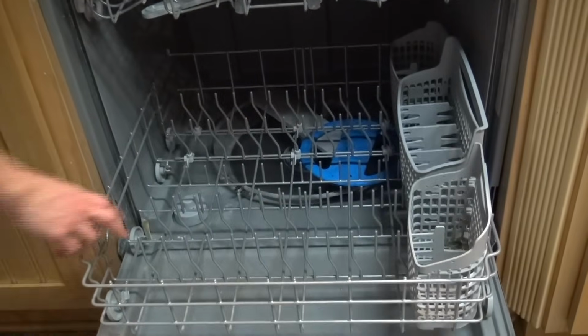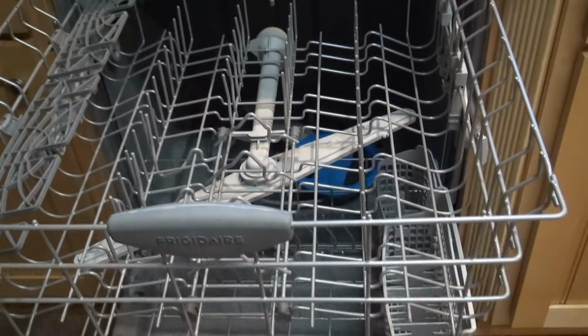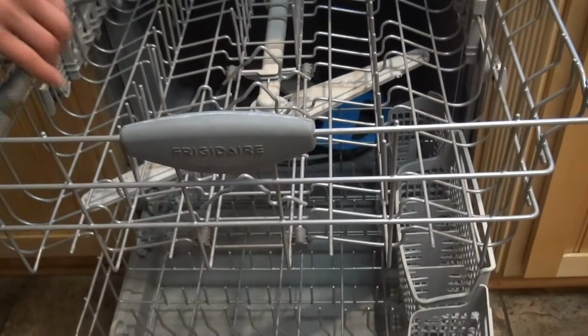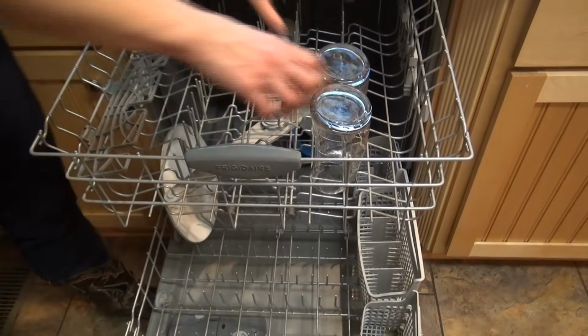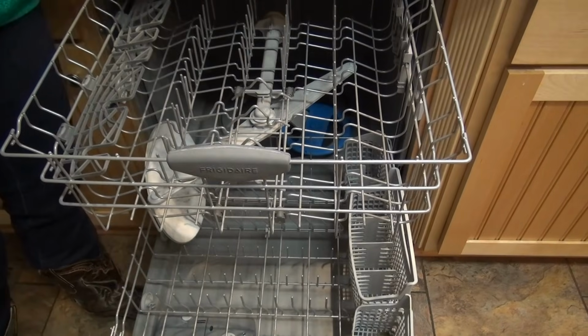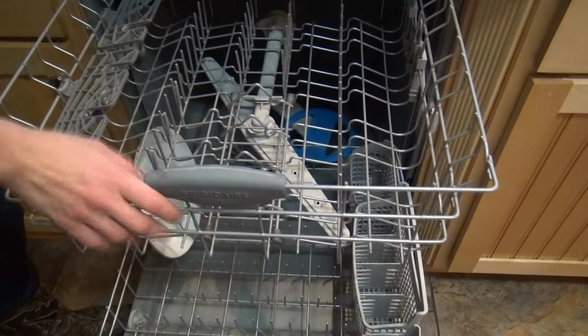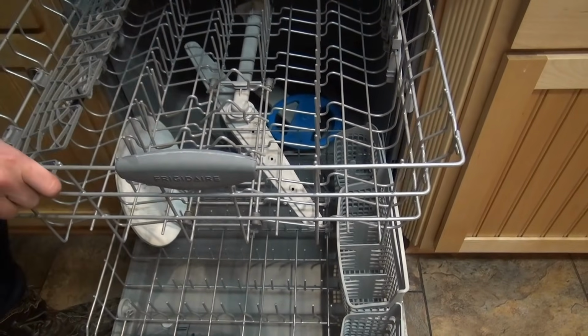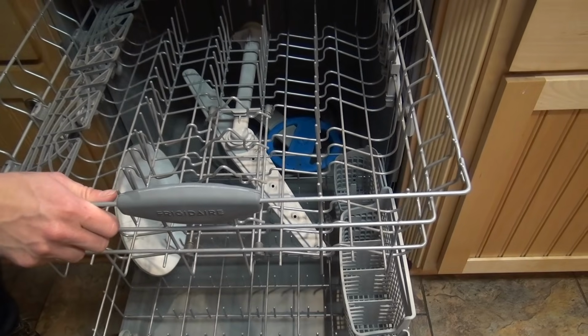So here's a look at the interior. Pretty standard. Pretty standard racks, plenty of room. And one problem that I had in the past with other dishwashers is the spray bar. I had this problem with the Bosch in any case. The spray bar getting clogged. And that has not happened so far with this. As I said, it's been a year, so I have not actually had to clean it at all. I've looked at it.